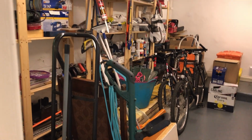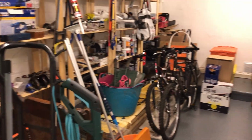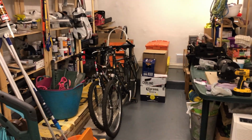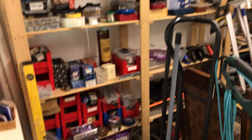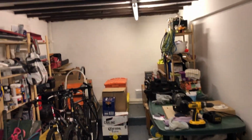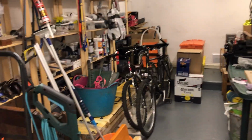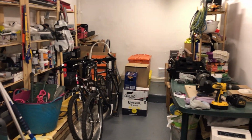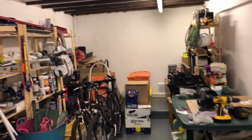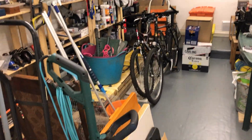We've got a nice big workshop, storage room, or other, whatever. It could be many different things to many different people, but if you do need a workshop or you need extra storage, this is fantastic. Clearly the room could lend itself to being a little bar for entertaining, for being the children's playroom, whatever. Such a lot of flexibility here.